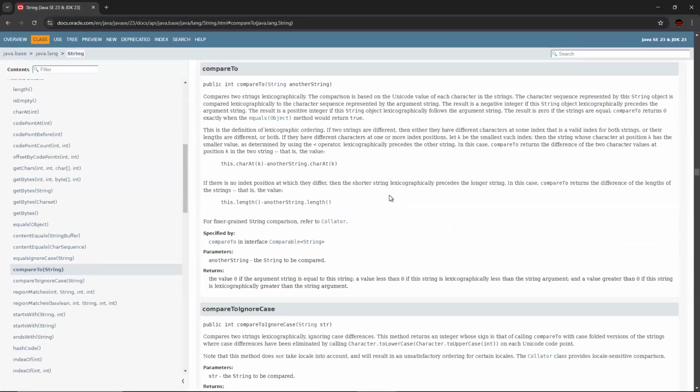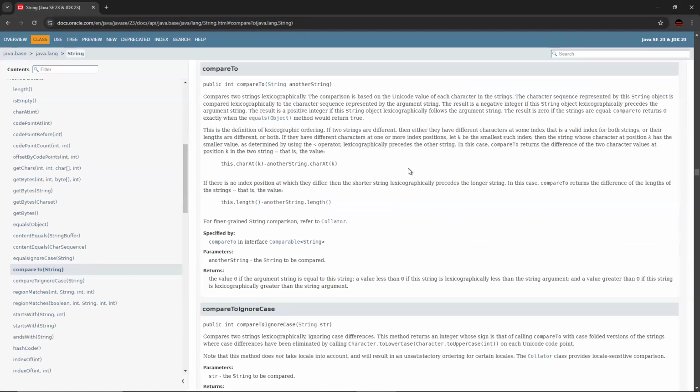This is a little different. This method compares two strings lexicographically. So the comparison is based on the Unicode value of each character in the string. The character sequence represented by the string object is compared lexicographically to the character sequence represented by the argument.